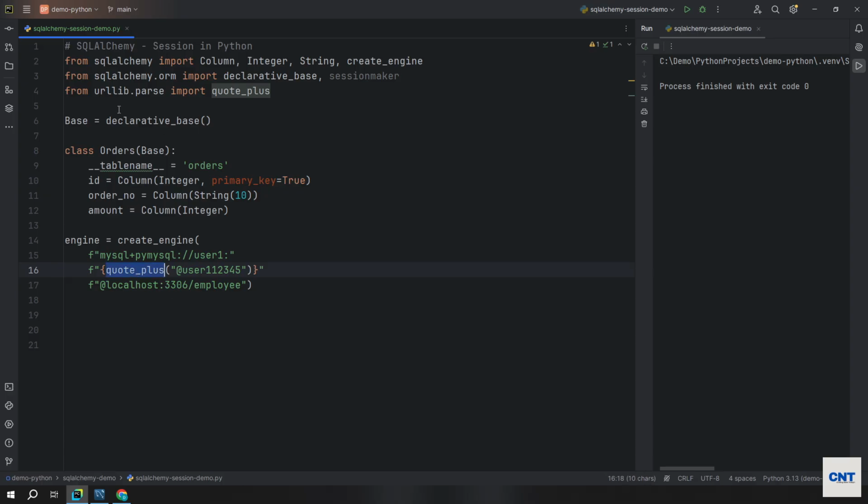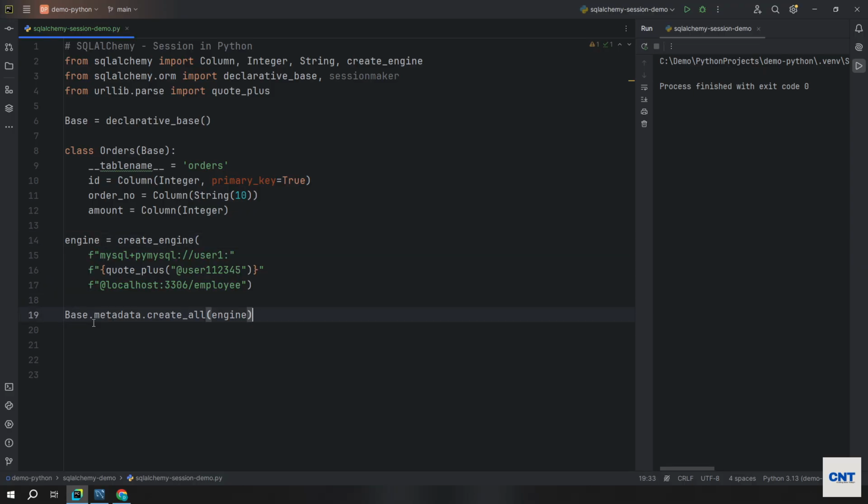And this method we are using from urllib.parse is a default package that comes with the Python bundle, and this method actually handles the @ sign in the password. That's why we are using it. This is the server name of our MySQL database. This is the port that we are running on, and this is the database name that we are going to connect to in this program. This is a very simple object which creates the engine.